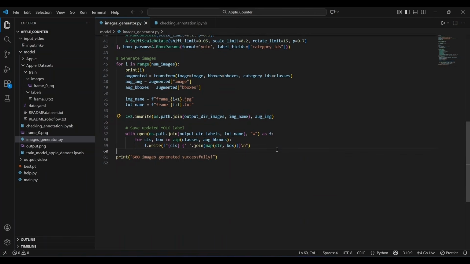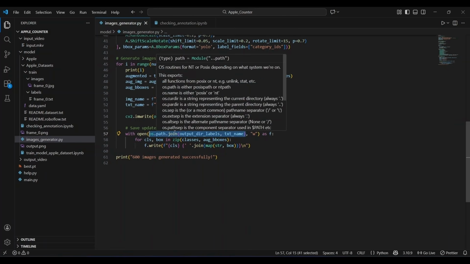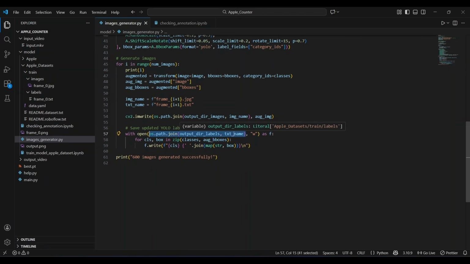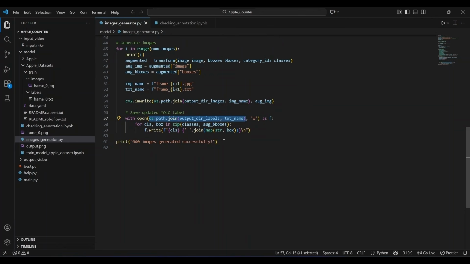Now we have to save the label also. So how can we do that? We will open the label path with the txt name which we created. This way we open the txt file in write mode as f. Then we iterate over these classes and augmented boxes.